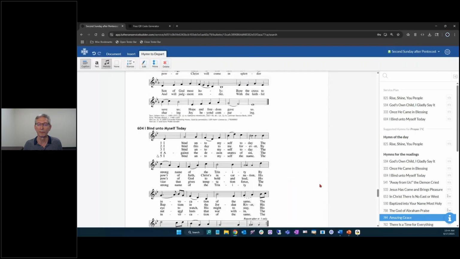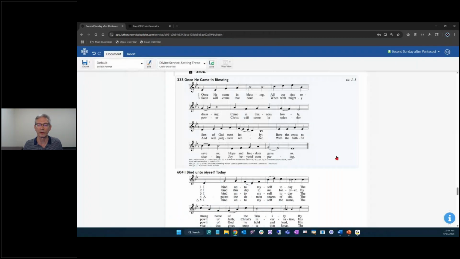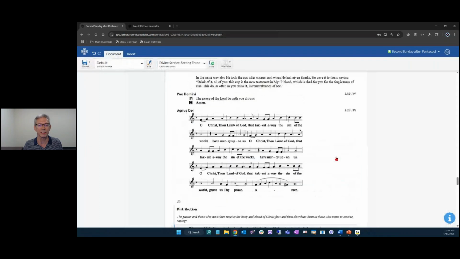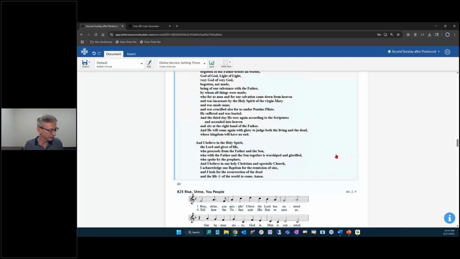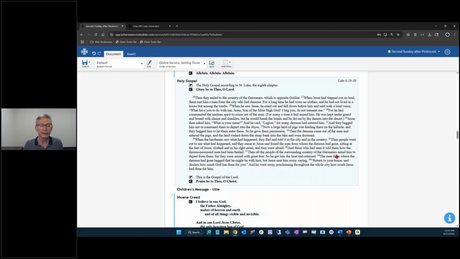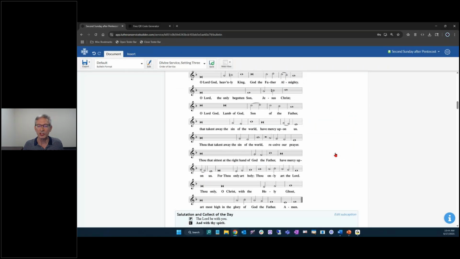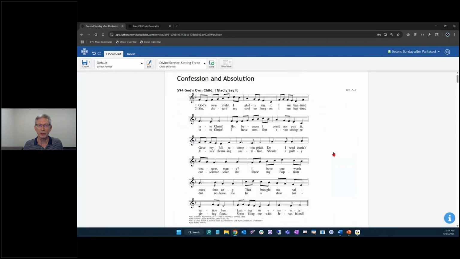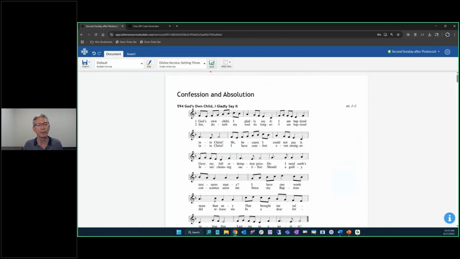I'm just scrolling up. Let me click off to the side to remove the search results on the right side. Scrolling up to the top, and let's say that now that we've tweaked it the way that we usually want to do our services, we can click the Save button here at the top in this little section of order of service.